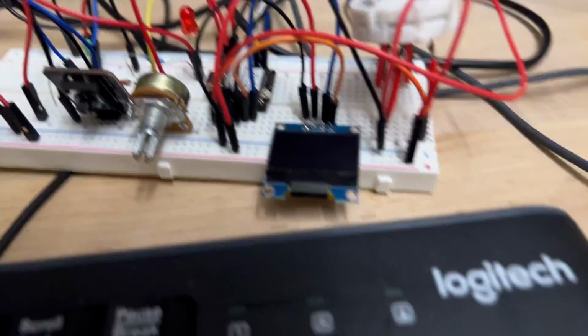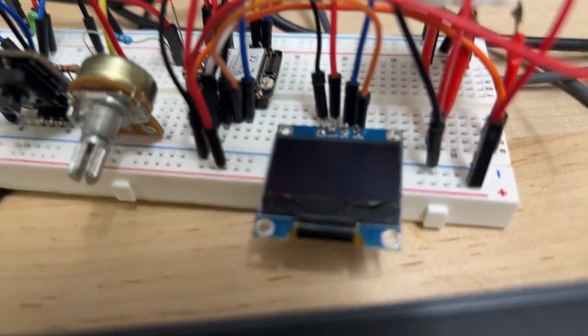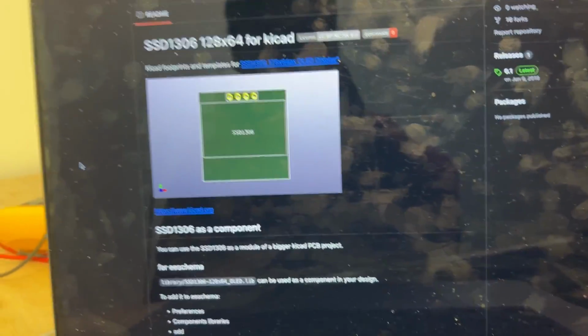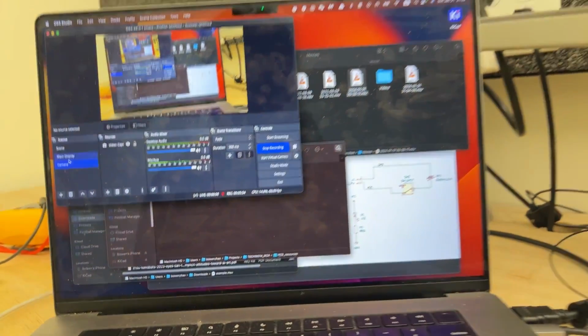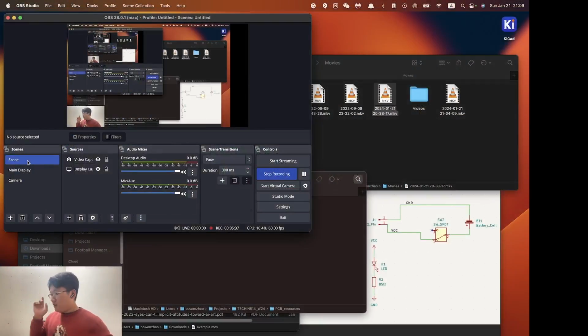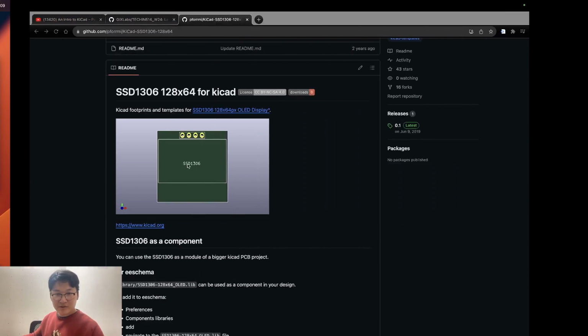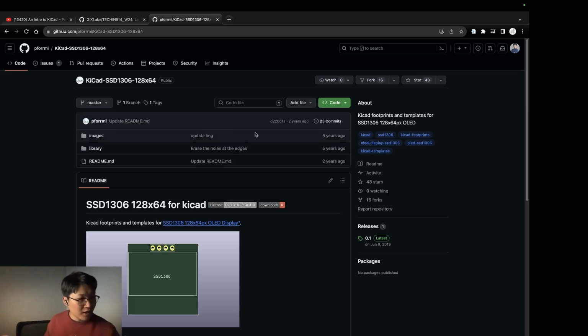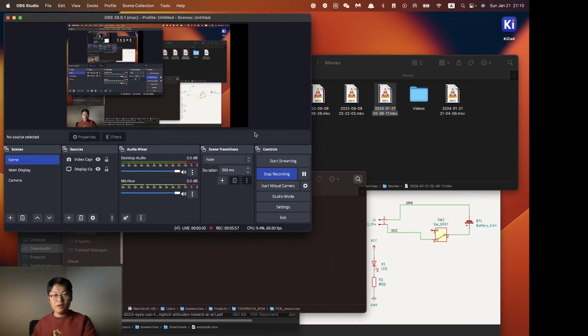Because as you can see here, this is the SSD1306 for your OLED screen, and it should look exactly the same as that one, right? Okay. All right. So the next step is, of course, to download or clone this repo to your laptop. But don't worry, I already have it downloaded, and I've also uploaded it on GitHub, so you don't need to worry about that.